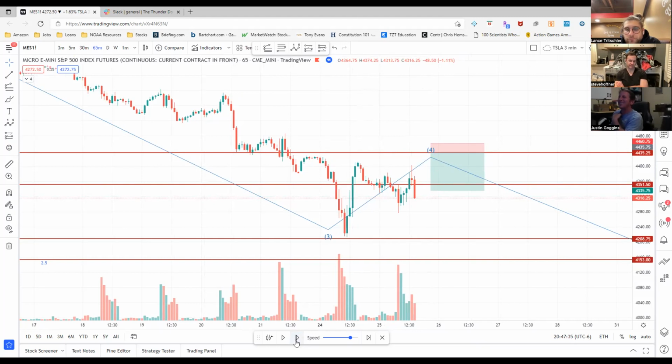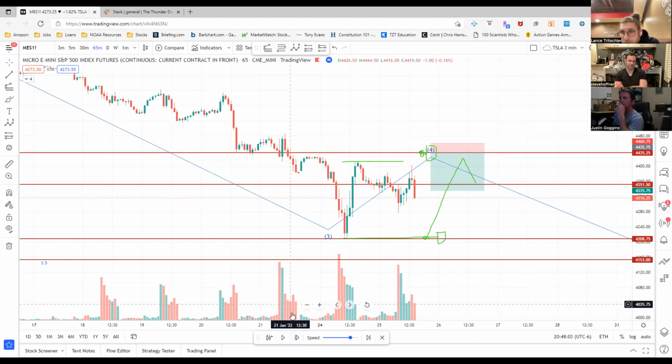Okay, so we are looking for some interaction up here at this 618 level, right? Because we said if it comes up here and it comes above here, then we'll look for the 0.5. But right now, the only thing that's relevant is this level right here and this level right here. It's either going to trade up and show us what it's going to do here, or it's going to trade down here. And maybe we look to play it for a bounce back up to this level, back up to here.